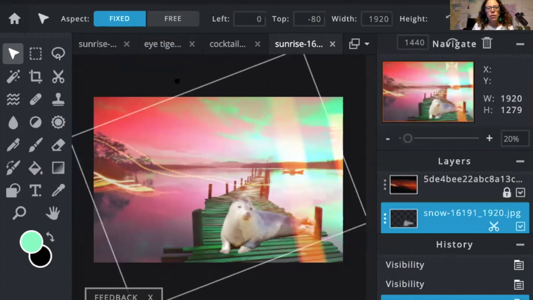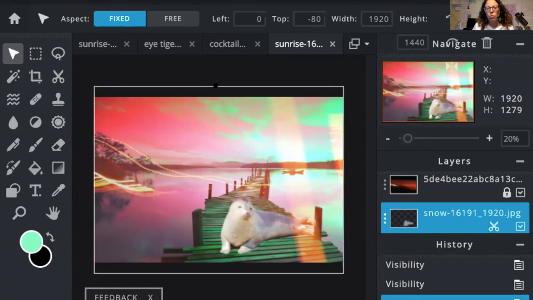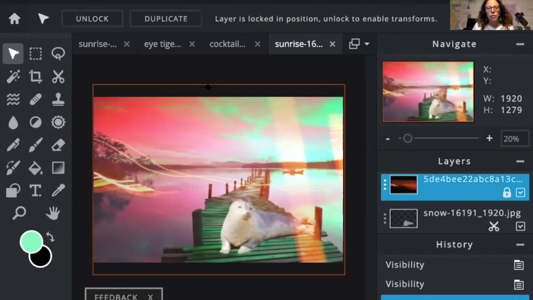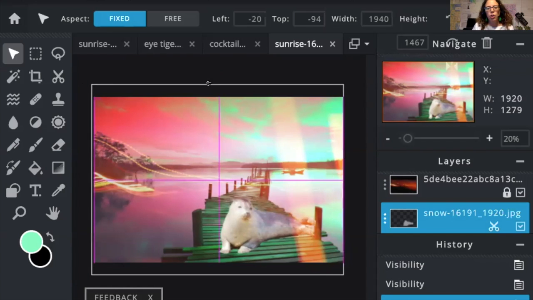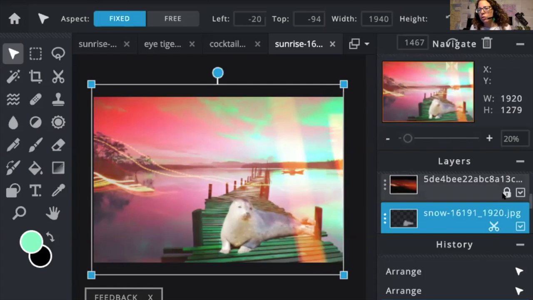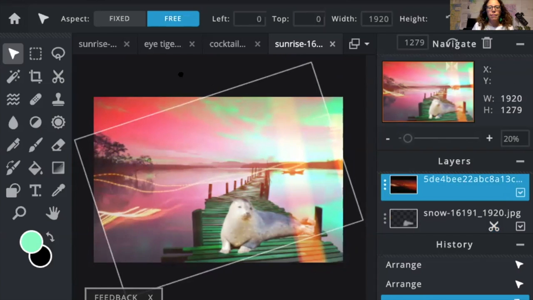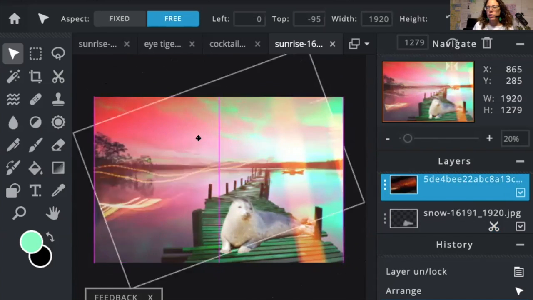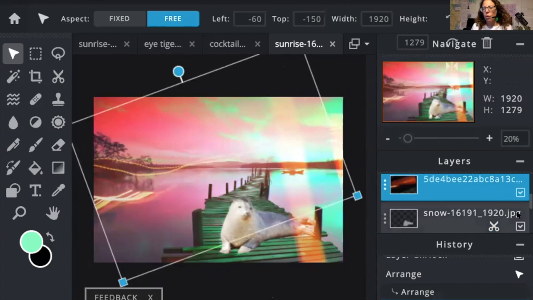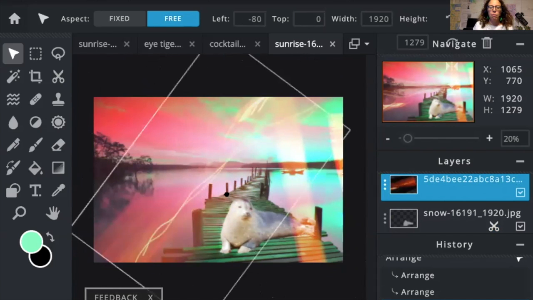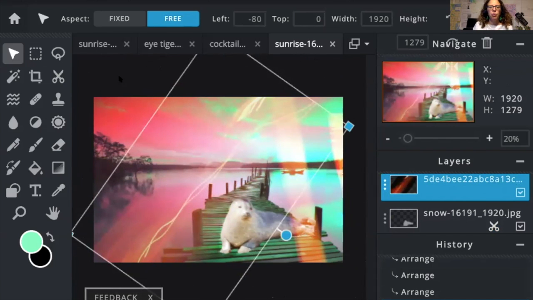This is the seal, but I don't want that one. I want the flare. No, it's not letting me, oh, because it's locked. Let me unlock it. Now, see, now you can rotate it. But when it came here, it was locked. So you have to double click to get it unlocked. So now you can move it the way you want it. You can make it like that if you want to.